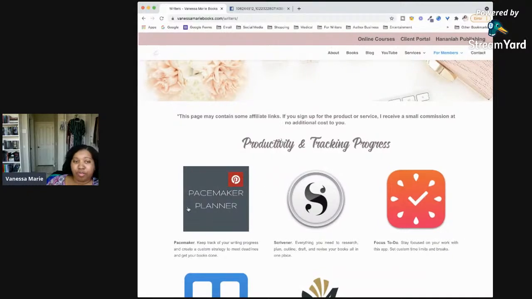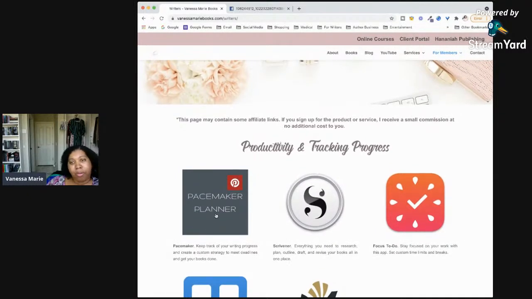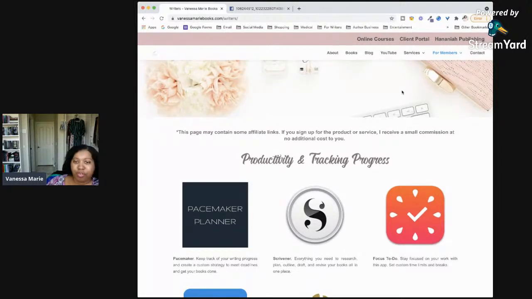You can keep track of your word counts with Pacemaker. With the free version of Pacemaker, I believe you can only keep track of 2 projects at a time. But then I think with the paid plan, you get unlimited projects that you can track. I just have the free one, but yeah, I do think there's a limit of 2.